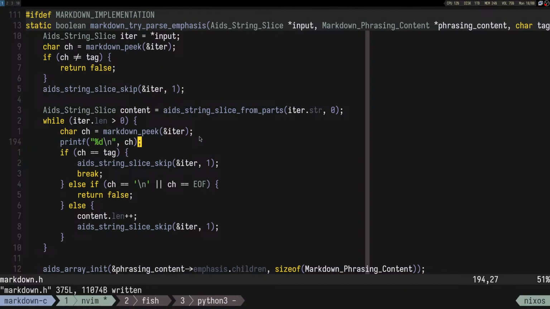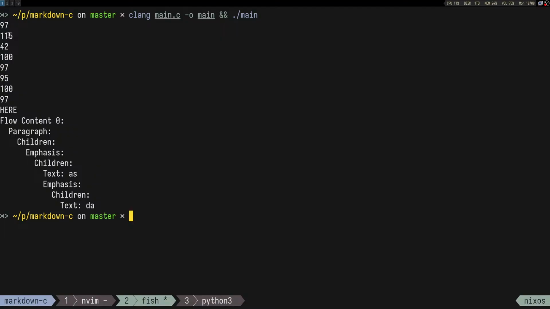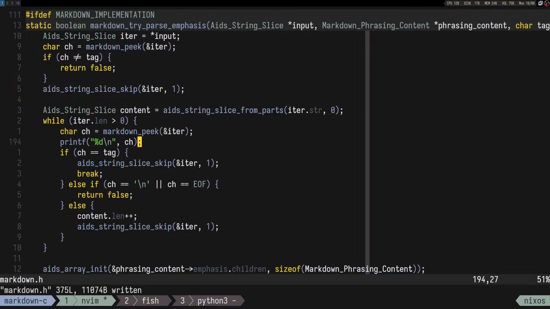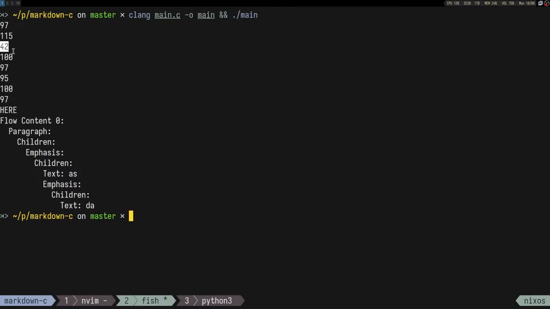It's A. So we have an A, then something, then 42, which is a star. That makes sense. Then 197. So this would be the entire A S star D A. And then we have 95.